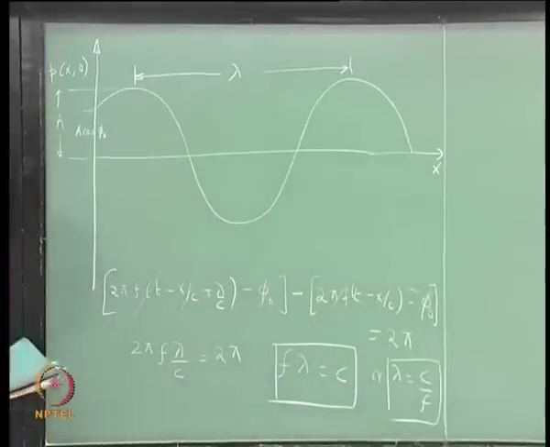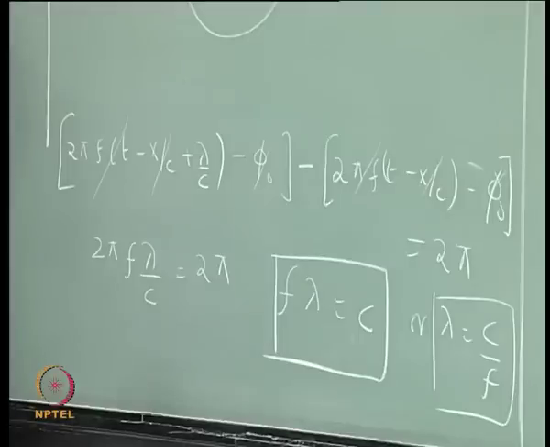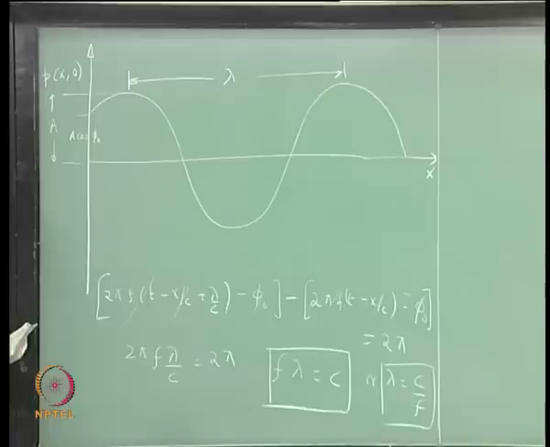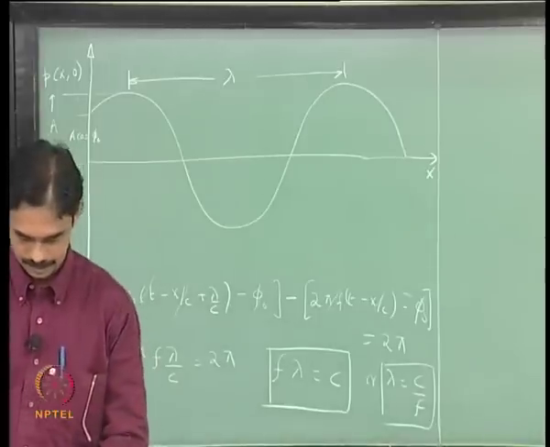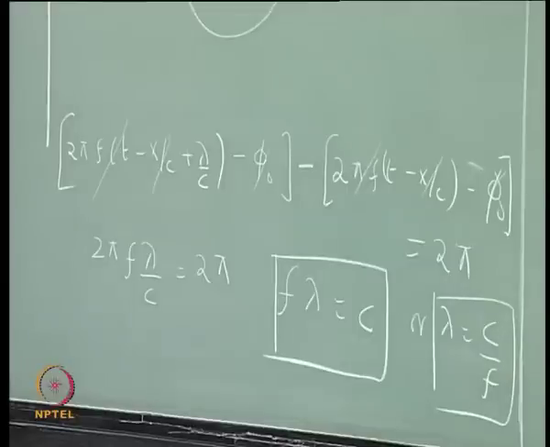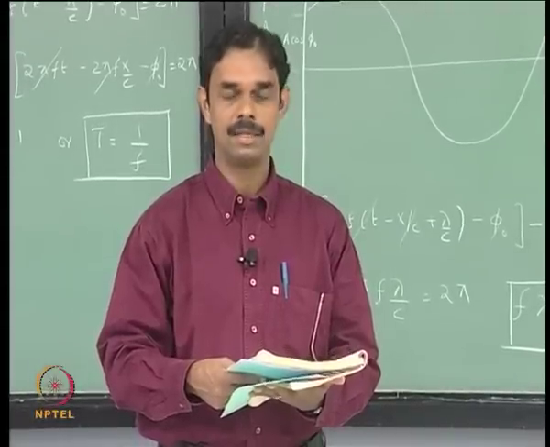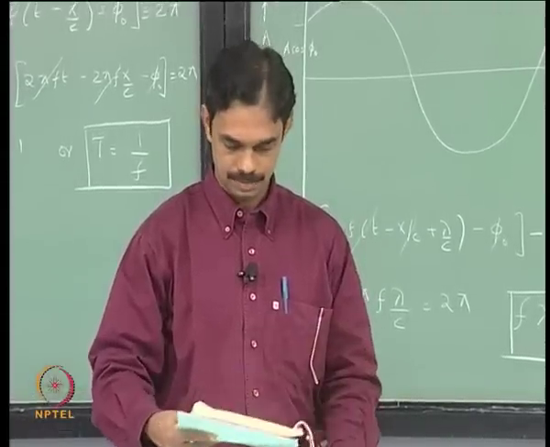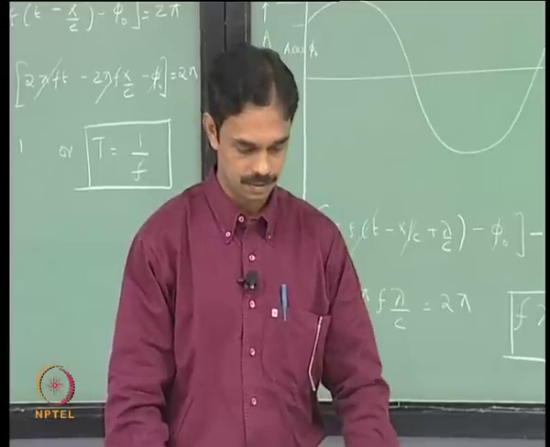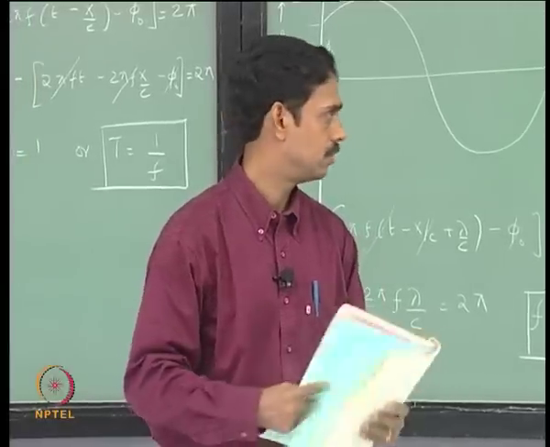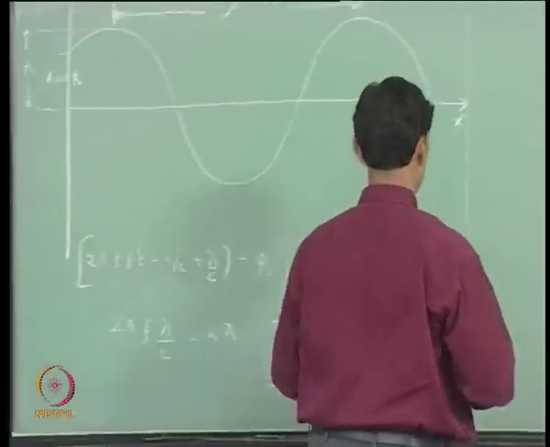So if you divide the speed of sound by the number of waves per second, you would get the wavelength. I think this is also an intuitive result, and we have derived this somewhat rigorously here. In other words, within this time interval T, the peak has traveled a distance lambda at the speed c. C is the speed of sound. Now I just want to do one more definition, which is wave number.